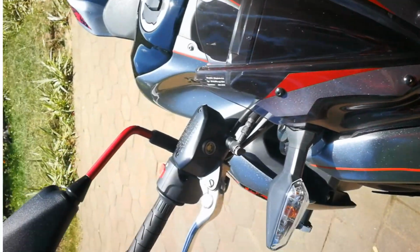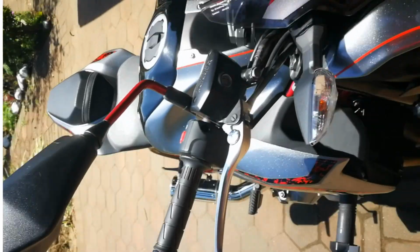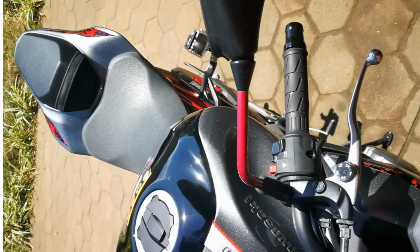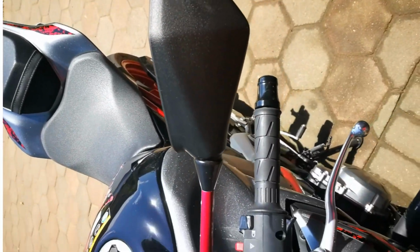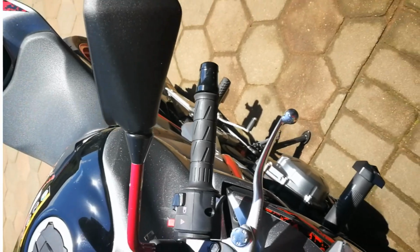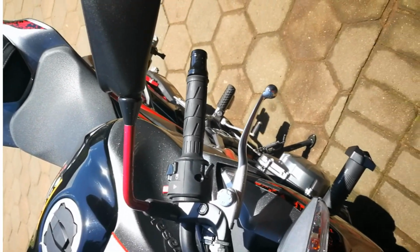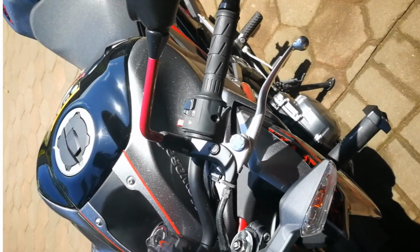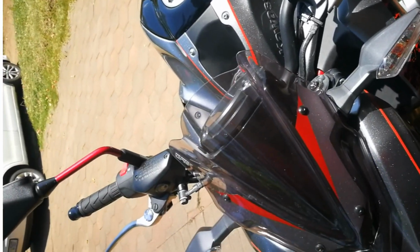I was thinking about changing the mirrors, but I actually quite like them. Unlike most people, I actually use them, and I don't really see the point of having it right there where everybody likes it. It goes with the look, but practicality, I don't really want to look all the way down to see what's behind me. I'd rather just move my eyes just a little lower, and the mirror's right there.